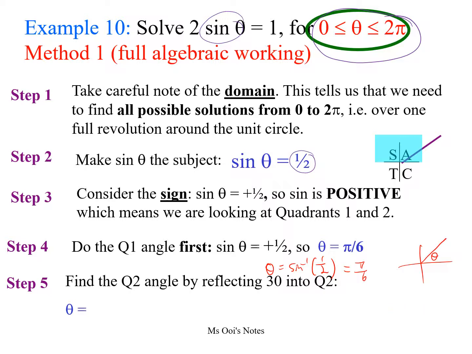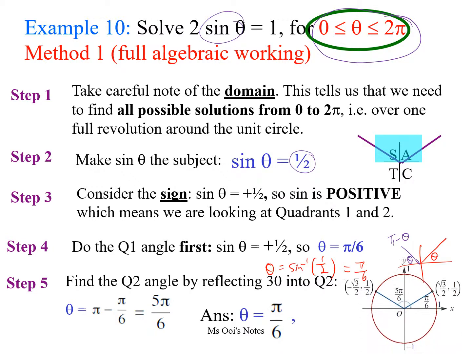So instead of drawing that again, let's look at this side, theta. So that will be pi minus theta. This side is always pi minus theta. In our case, it is pi minus pi over 6. If the question comes in radian, we must return the answer in radian. Don't change that to degree. So we have pi minus pi on 6, which gives you 5 pi on 6. So therefore, the solution for theta is pi on 6, 5 pi on 6. So sine pi on 6 equal to half, and sine 5 pi on 6 is also equal to half.